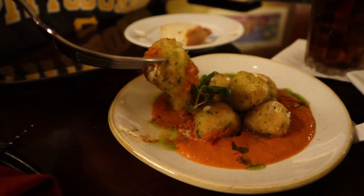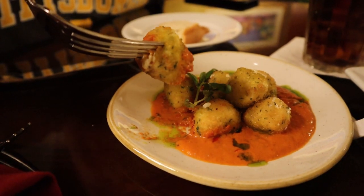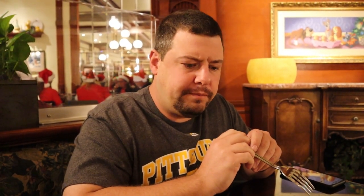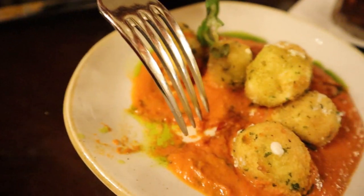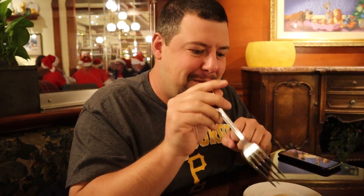We'll try the mozzarella ball. So I squeezed the mozzarella ball and juice came flying out of it — not exactly sure what that juice is. It's a little spicy. I'm not exactly sure where the heat's coming from. There are little red flakes of pepper in the sauce — it actually had a kick to it. It's not bad though; once again nothing special, but it's not bad either.